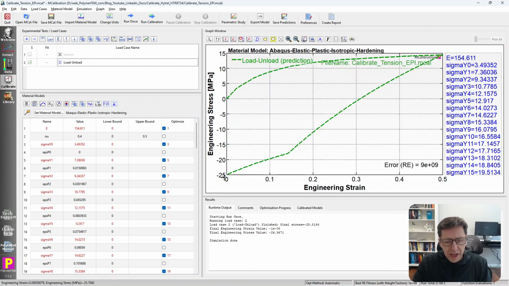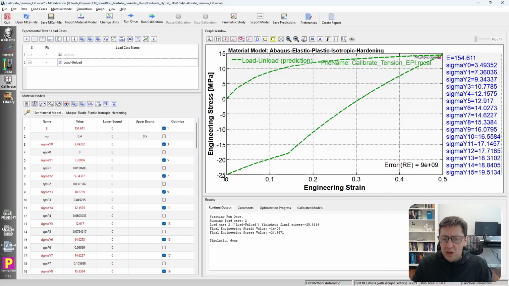And that's very unlikely what this material will do. It will recover significantly more during unloading, and the material also will have strain rate dependence. So this material model that we have here has no rate dependence, and it's very poor during unloading. So that's the main limitation here. Can we do something better even though we don't have experimental data in this case? That's kind of the key question that I want to talk about.